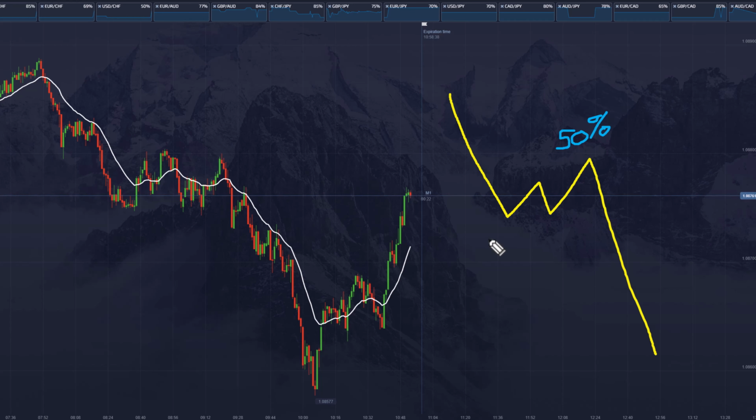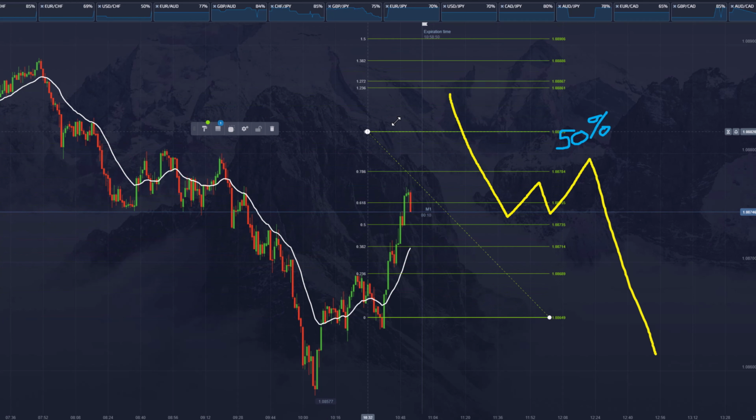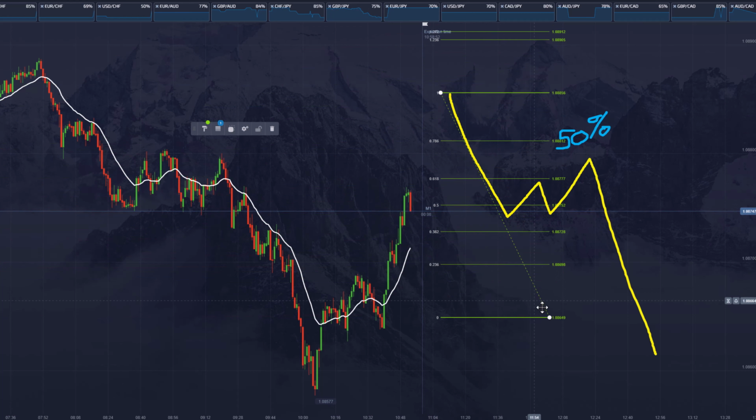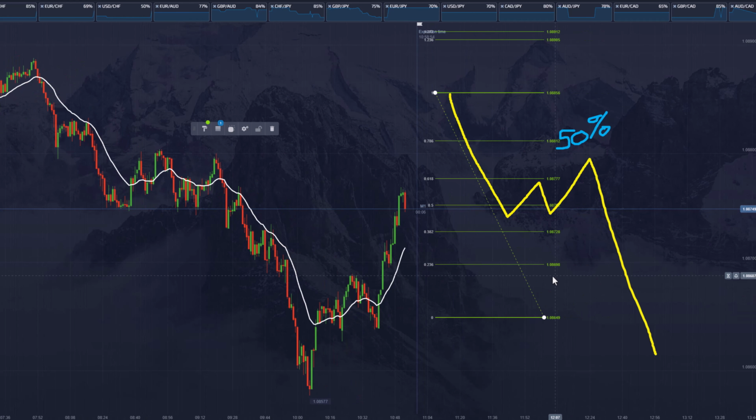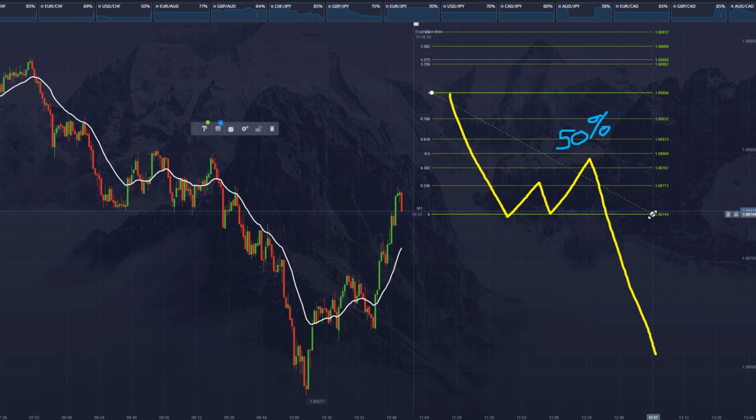All right, so what many people don't see is that this is normally a 50% retracement. So let me try that again. What I'm saying is this, if you put a fib on it, oh, I'm getting techie out here today. Now, I just randomly drew this, so I came up short of the 50%, but you see how close it was to hit that 50%. I'm teaching. I hope you're picking up what I'm putting down right now.